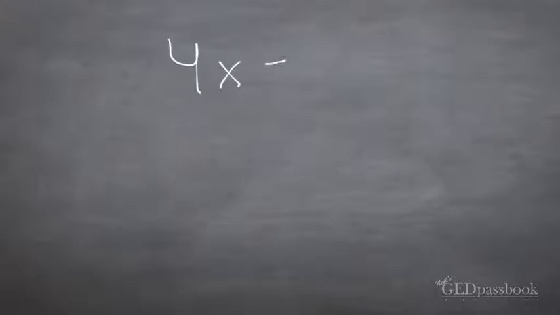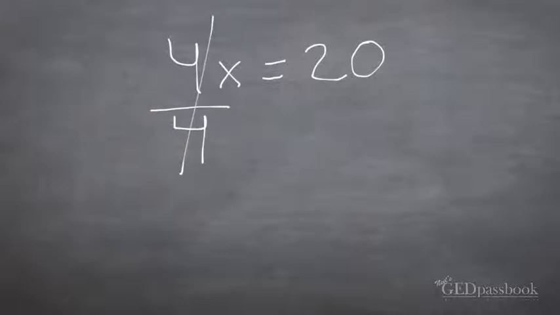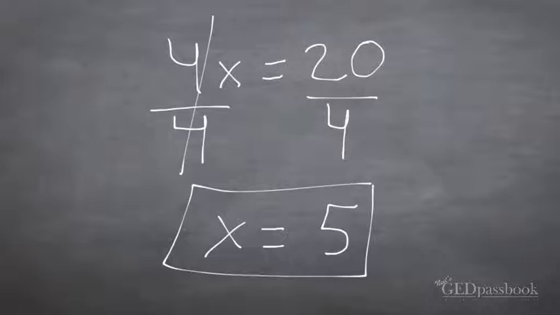Our new problem looks like this. 4x equals 20. Now ask yourself, what must you do next? On both sides. You divide by 4 because we're trying to leave x by itself, right? And we're trying to get this number right there, over there with its other number, its other buddy. So you divide 20 by 4, and x equals, what's 20 divided by 4? 5. Just like that, you found your x.